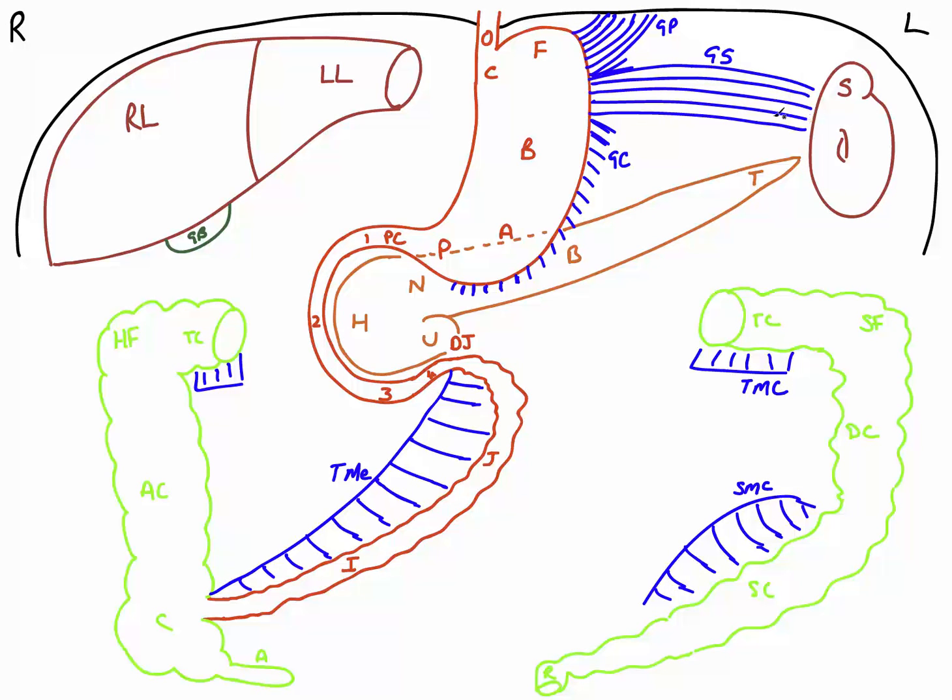The spleen is therefore suspended within the abdominal cavity by the gastrosplenic ligament, and also by a ligament that runs from the spleen to the posterior abdominal wall. And we can see that this ligament is known as the lienorenal ligament. It's running from the hilum of the spleen towards the posterior abdominal wall, the lienorenal, sometimes called the splenorenal. It contains the splenic blood vessels, so the splenic artery and the splenic vein, and it also contains the tail of the pancreas, which is why the tail of the pancreas runs into the hilum of the spleen.